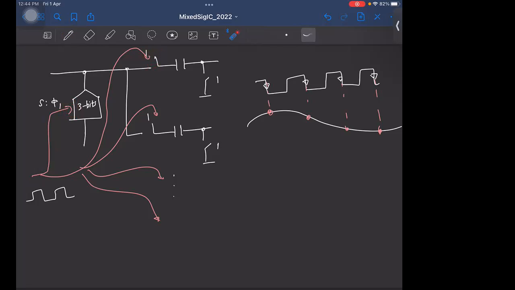So the point is, this might be the clock that is going to the ADC. Okay, but the actual clock that is going into the sampling switches in these branches, they will have different skews. For example, the first branch might receive the clock, say here, with this delay. The second branch can have a slightly different delay, right? Okay, so this will mean that we are not sampling the same input sample in all the branches, right? And this is particularly problematic if the input is also changing rapidly, right?